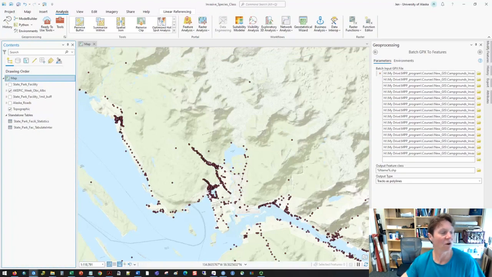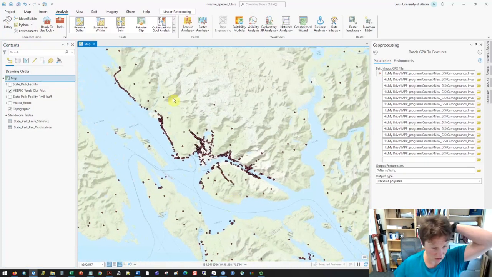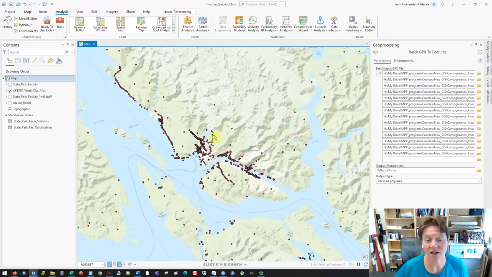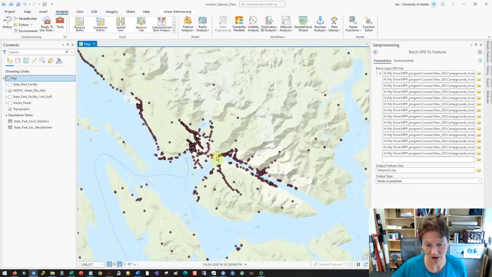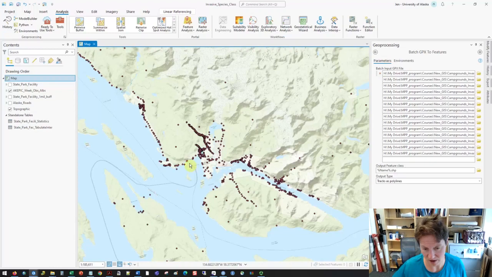Okay, so for the next part, we're going to use a new tool, and it's something I used for my PhD work. Let's say Juneau is planning to put in a string of cabins, and they want to calculate what route it might follow. It's called least cost path, and I used it to look at moose dispersal when I was doing my PhD up at UAF.